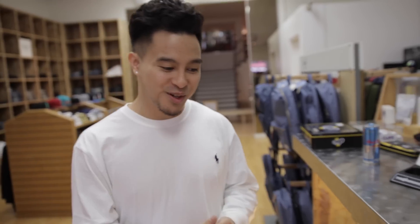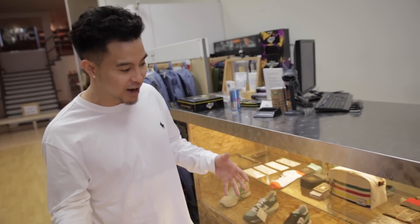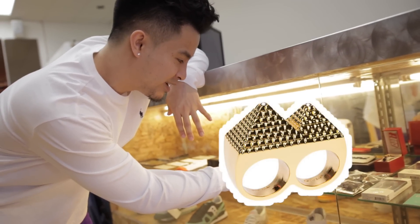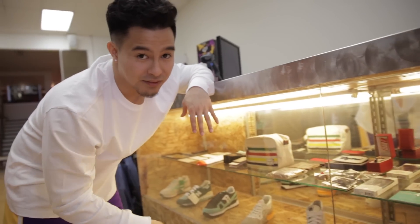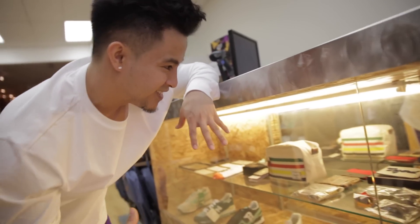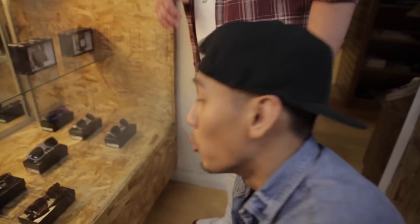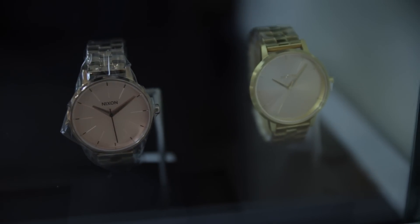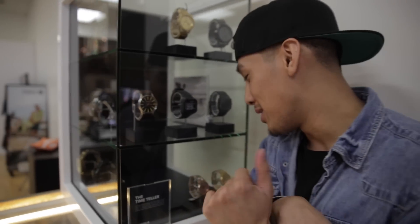Last but not least, we got the accessories section. This is a nice little touch to add to your outfit if you want a little bit more bling. They got the finger ring right here with the pyramids on them — that's pretty hot right now. They got Mister — that's the brand out of SF that's making some noise as far as the accessories. We got a lot of glasses and watches. Superglasses — I feel like it's an alternative to Ray-Bans, definitely a lot cheaper and more stylish in my opinion. As far as watches — Nixon is a nice watch that almost looks like a Rollie from far away. A good alternative to go with your style, especially if you're dressing up.